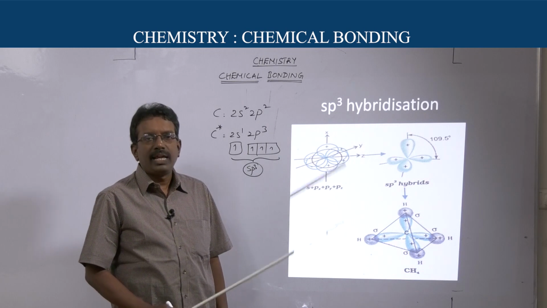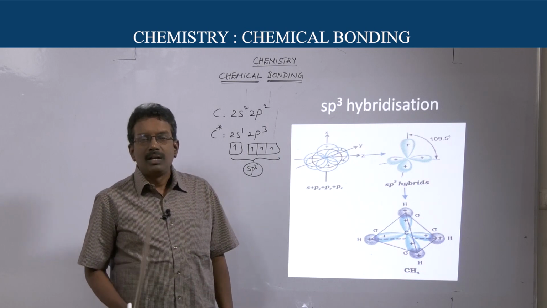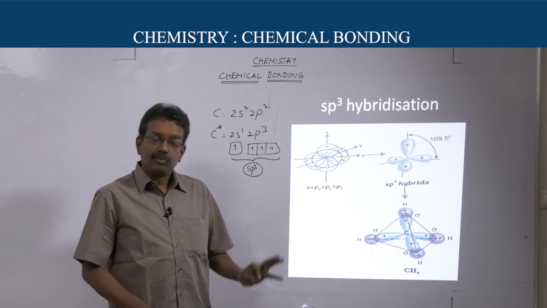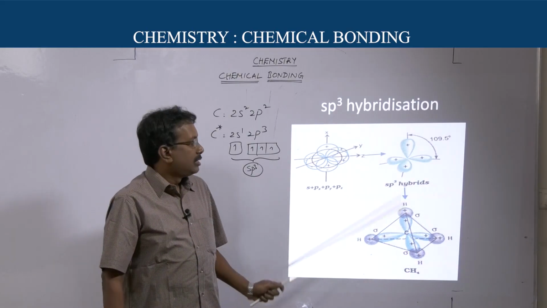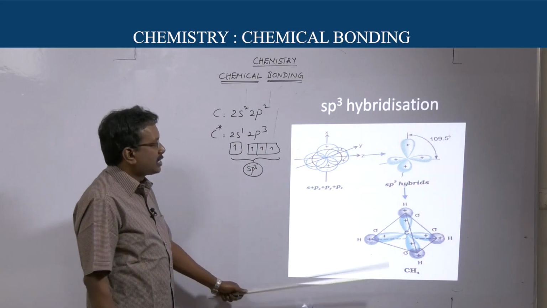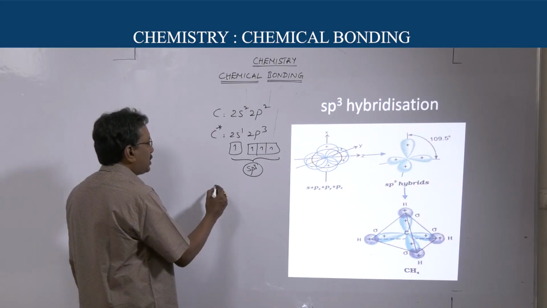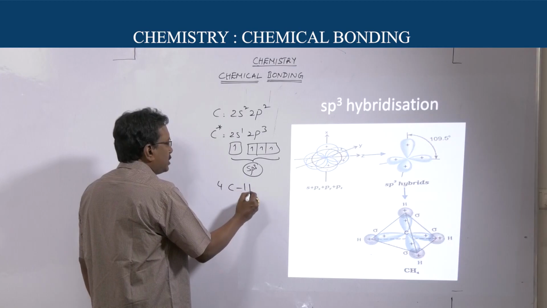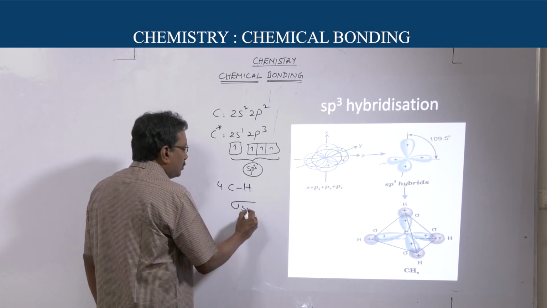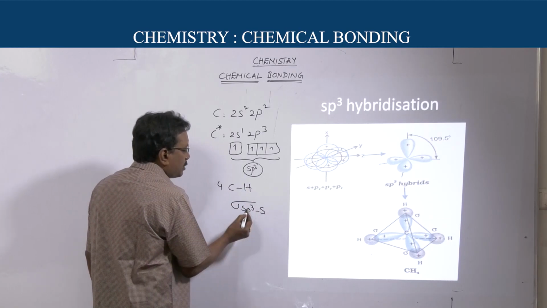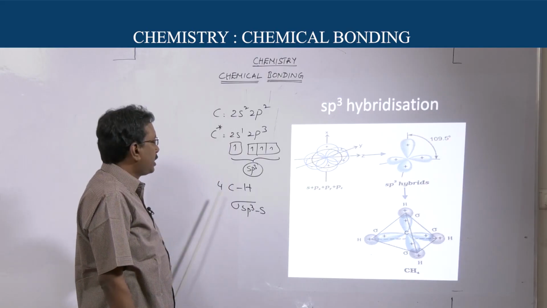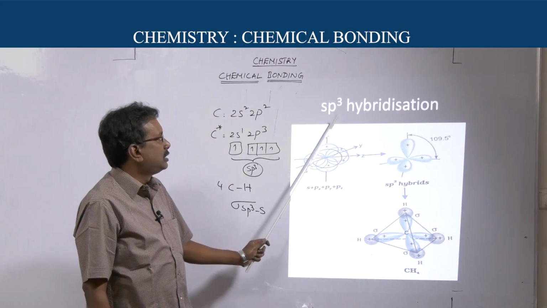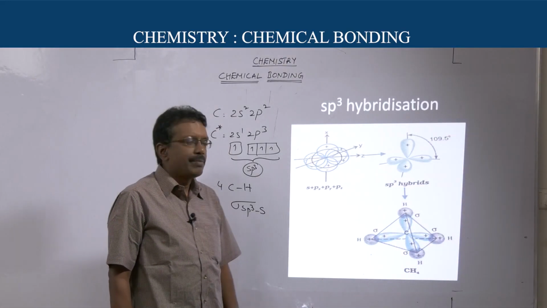In valency bond theory, 1 s-s and 3 s-p bonds, but according to hybridization theory, 4 bonds are there, and here all 4 bonds are equivalent. That is why in the formation of methane under sp3 hybridization, it contains 4 C-H sigma bonds. Those sigma bonds are formed by the sp3 orbital of carbon with the s orbital of hydrogen. So, 4 equivalent bonds are there. So, this is a good example for sp3 hybridization.